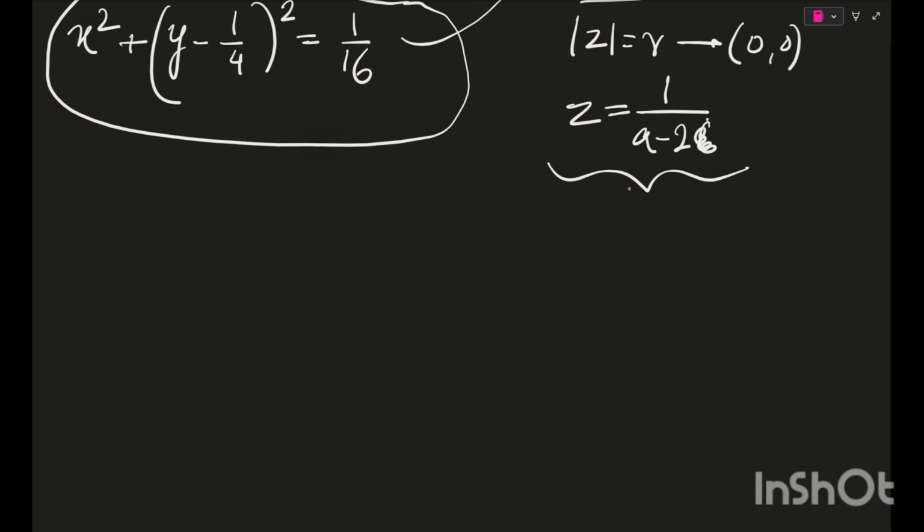Basically, the meaning of this is the circle we were considering previously, the one centered at the origin, which was wrong, is actually the image of this particular circle with reference line as this particular line. I hope you can understand. These two circles are reflections of each other based on this particular line.